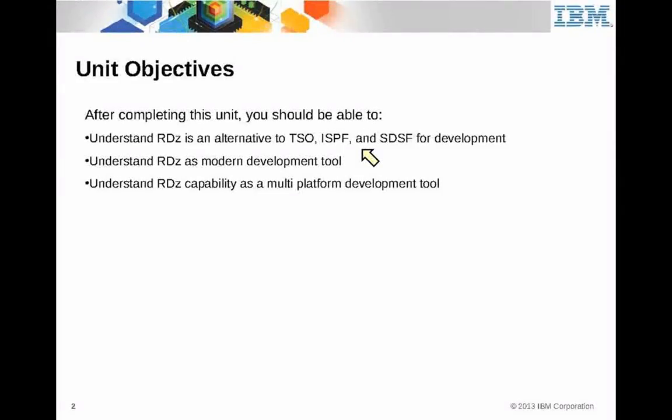And quite frequently, when I was new using RDZ, I would always think I discovered something that I could do in TSO, ISPF, and SDSF, and I would get a hold of one of the RDZ guys that knows it really well, and I would say, hey, I think I've discovered one. And every time I would, they'd say, oh, no, let me tell you how to do that. You just don't know how to do it. And then they would not only show it to me, they would say, and look at what else you can do beyond that. So it's very, very function-rich.